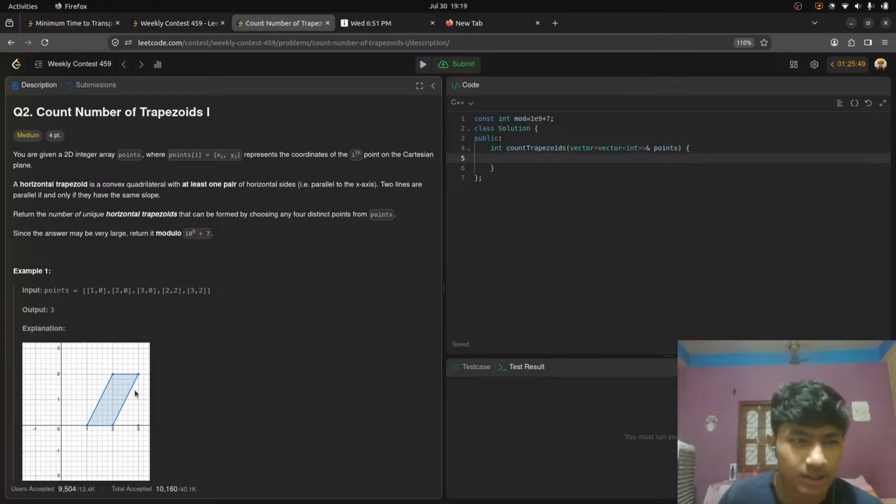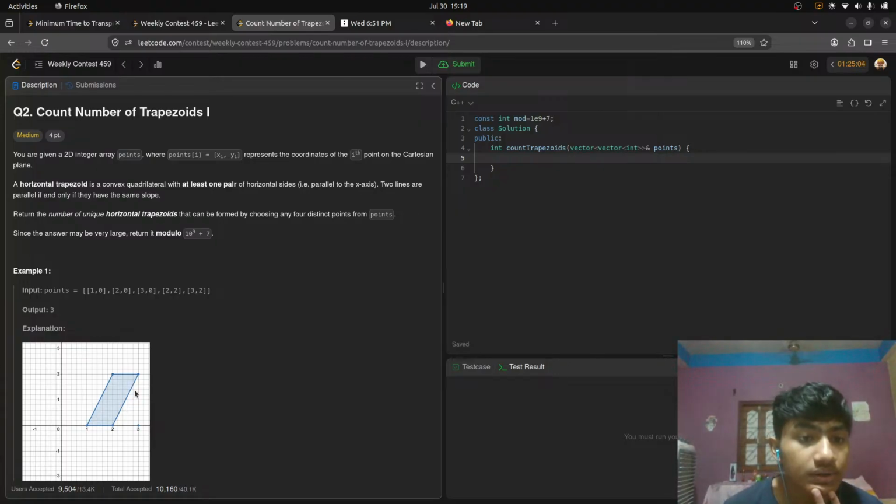This is a typical sort of maths question, and for those of you who don't know what a convex quadrilateral is, all of the angles should be less than 180 degrees. If some angle is greater than 180 degrees, then it's considered concave.